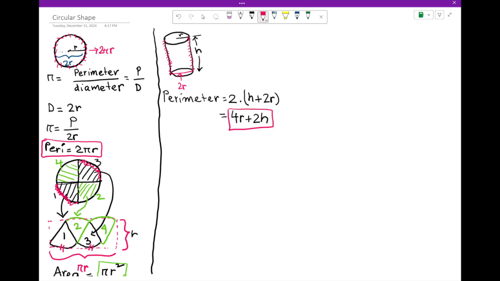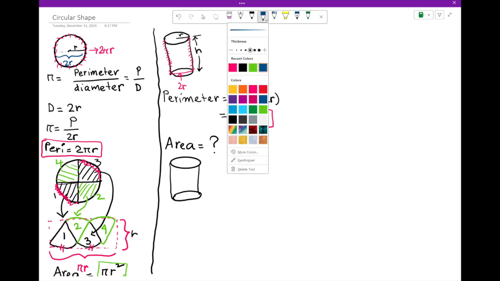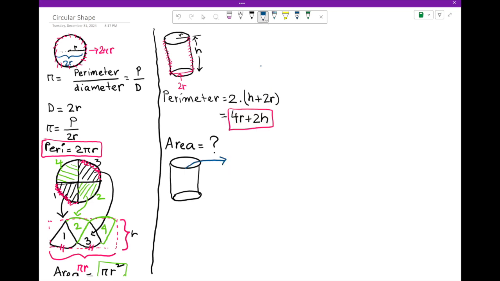When you try to find the area, it becomes a little more interesting. So how can we calculate the area of a cylinder? We have this one side, and the other side here. Let's see if we can use this side: when you take one of the circular sides and make it straight, it will be something like this. And the perimeter of this one would be 2 pi r of the circle.